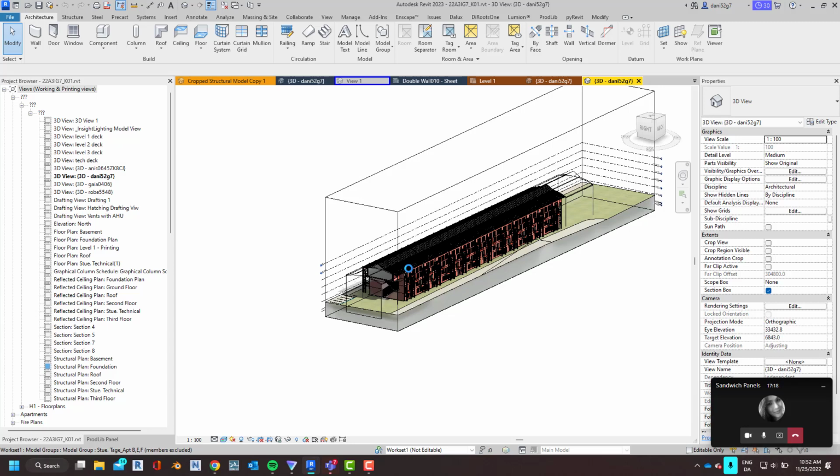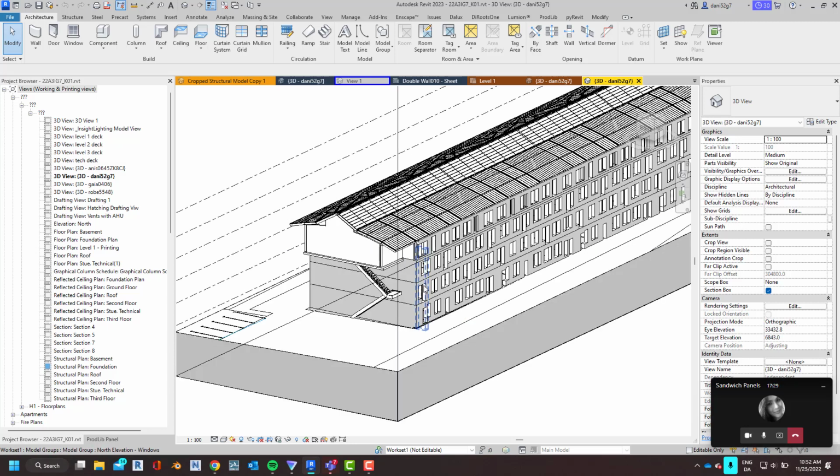And there's this, depending on your window family, there's this byproduct where the openings will actually be larger than the windows themselves. So for coordination purposes, I've decided to actually use a different approach entirely, which is to simply copy.